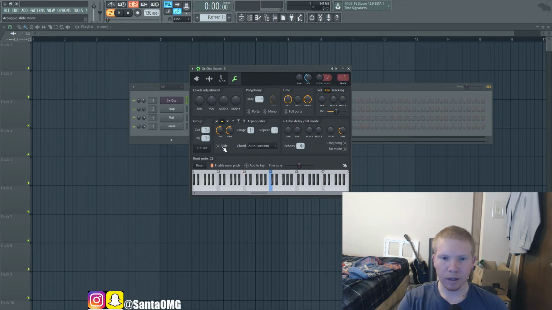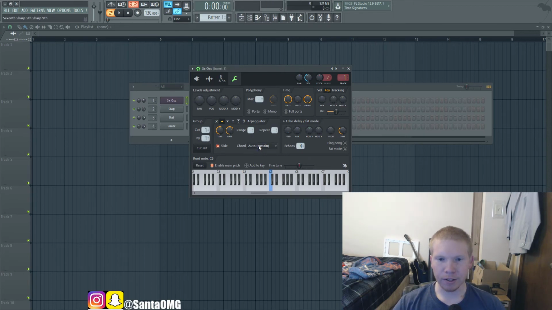You can pick slide, so it'll slide to the next note. You can pick the range of the octave, so it'll play your chord at one octave, then go up. Right?